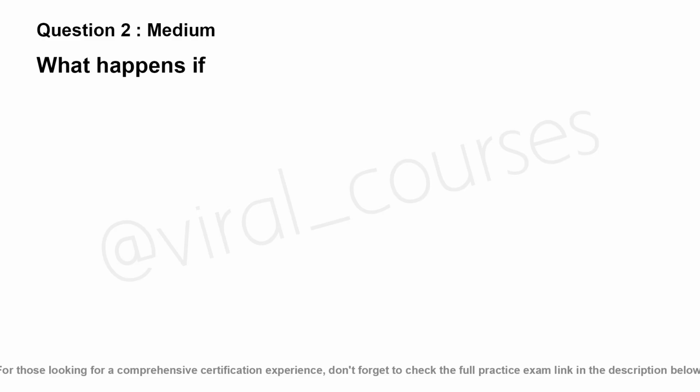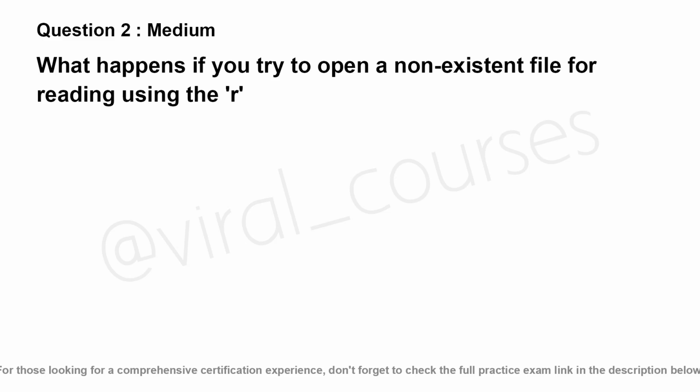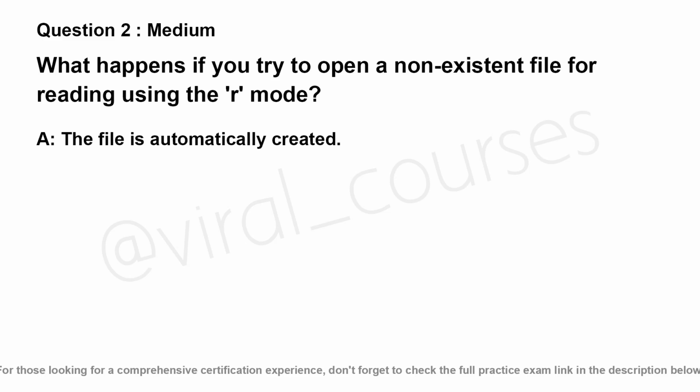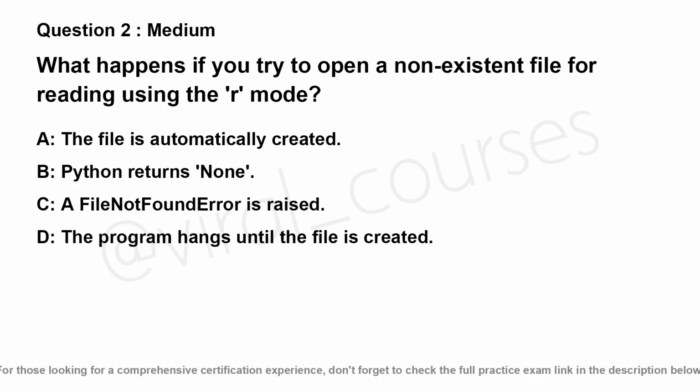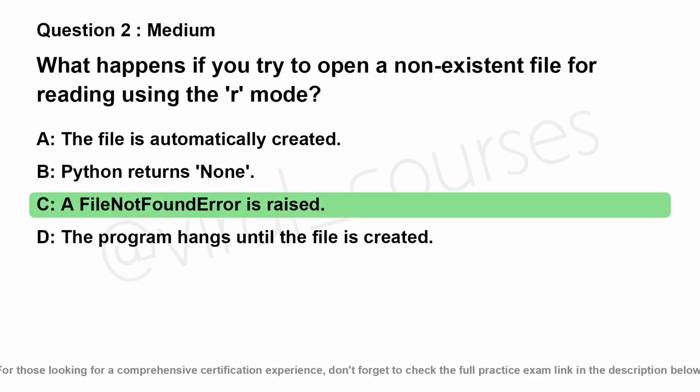What happens if you try to open a non-existent file for reading using the R mode? Option A, the file is automatically created. Option B, Python returns None. Option C, a file not found error is raised. Option D, the program hangs until the file is created. The correct answer is C.